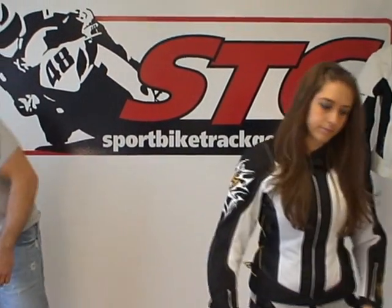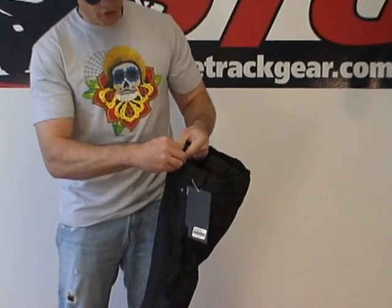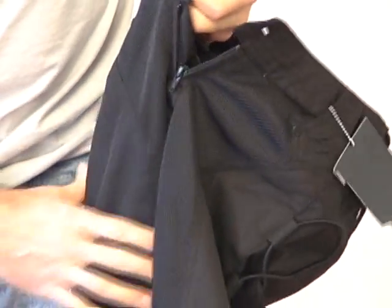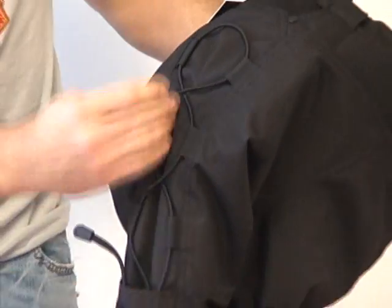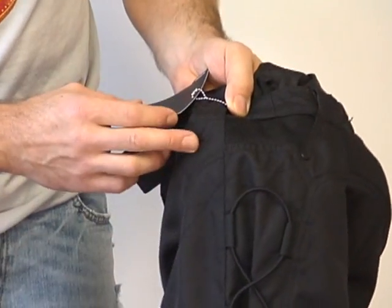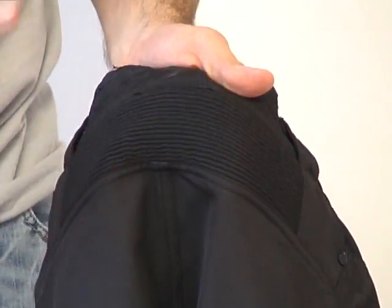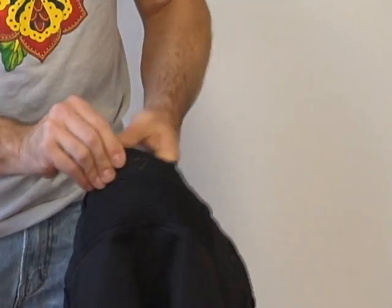Let's break down the features, benefits, and construction on this second pair. They use a button fly, which is nice instead of a snap. There are belt loops all the way around so you can wear a belt for an even better fit. There's a zipper down the front, a mesh panel in the upper thigh and crotch area, the elastic style adjuster with its storage pocket, and ankle adjusters. There's a Scorpion embroidered logo even on the black colorway, additional mesh panels in the hip area, and an accordion panel in the back so when you bend into the riding position the pants move with you and don't end up too short. There's also a little Scorpion logo on the rear belt loop.